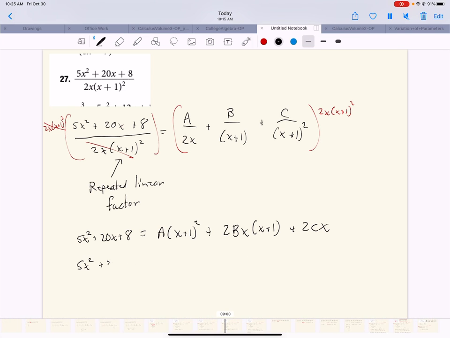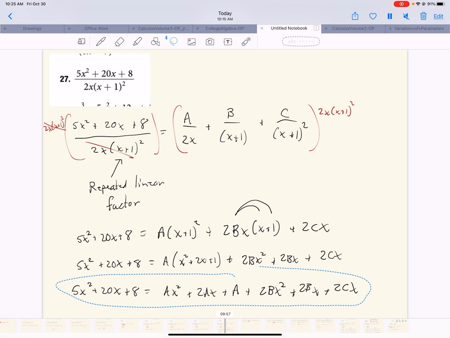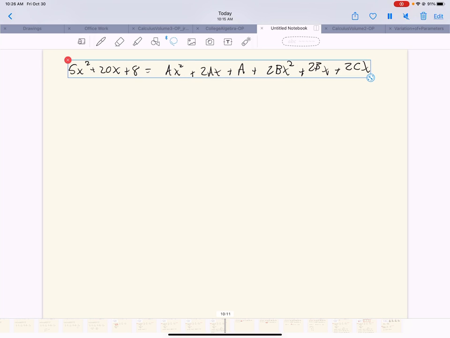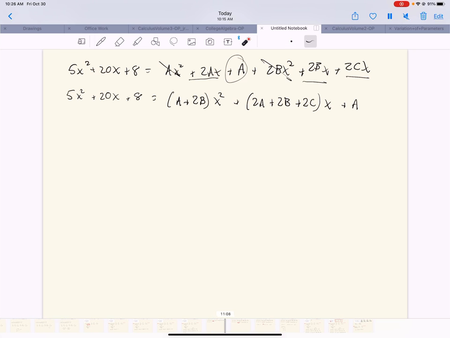What I've done here is I foiled out the x plus 1 squared, and there it is. I distributed the 2bx, so there it is, and the 2cx goes at the end. Then I just distributed the a, that's the only thing I did in there, and then I cut it and put it over here. Then we start equating coefficients. There I show the 2 terms that have the x squareds in them, so we're going to pull those out. Then we look at the x terms, there they are, underlined. And then we just have the a term last.